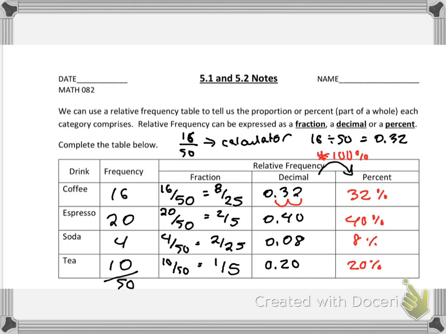Just giving somebody the raw numbers may or may not be very helpful. Whereas, if in your meeting you said, hey, 32%, almost a third of our customers are drinking coffee, then you would definitely want to make sure that you leave it on your menu. Likewise, if 40% of your customers are ordering espresso, you would want to leave it on your menu.